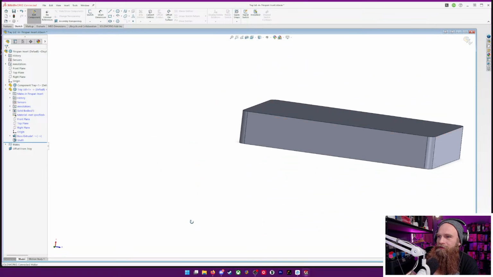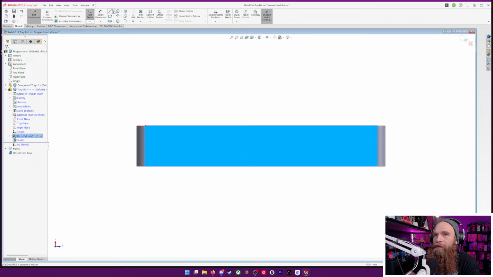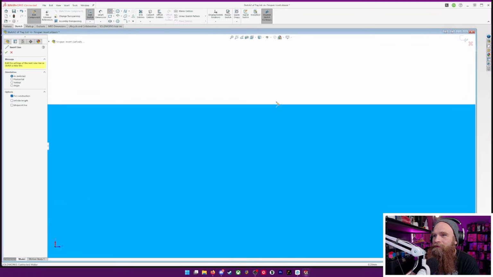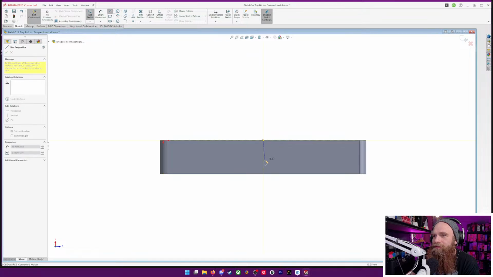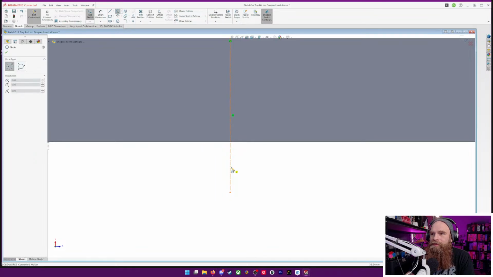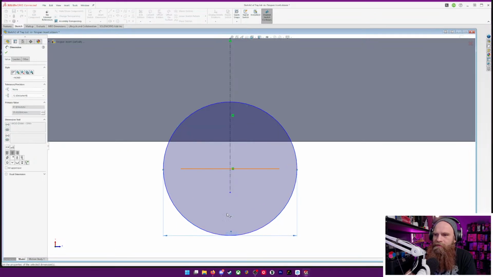Now that lid needs some finger grabby spots. So sketch and center line. Come on, where's the thing? Oh, there it is. Boom. Circle. Boom. And I already know this one. I make a 35 millimeter circle. And I can dimension. I think if I hold shift.